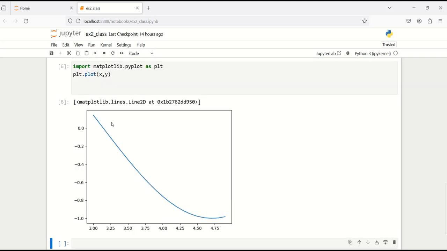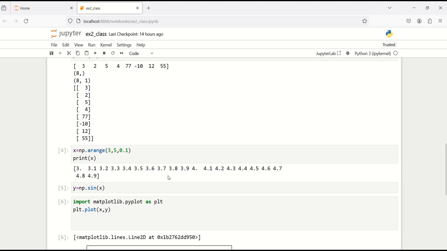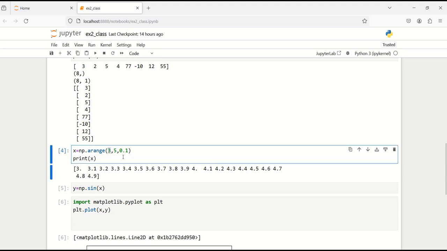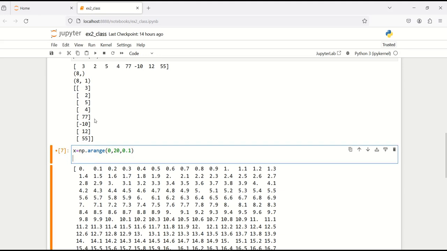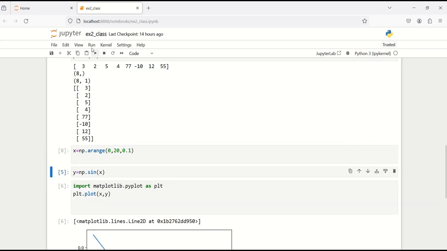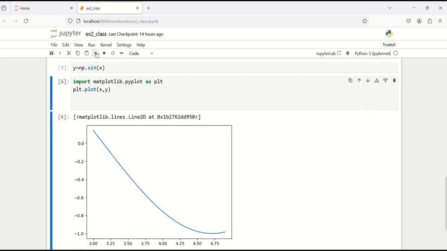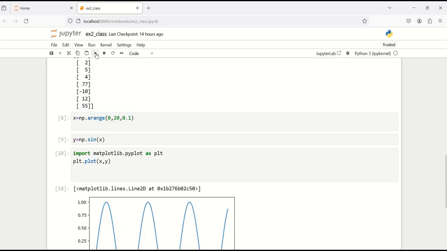You run it, you have your curve. Certainly if you come back here and you define, for example, the range here from 0 to, let's say, 20, and you run this again, calculate the sine, and you plot the curve.